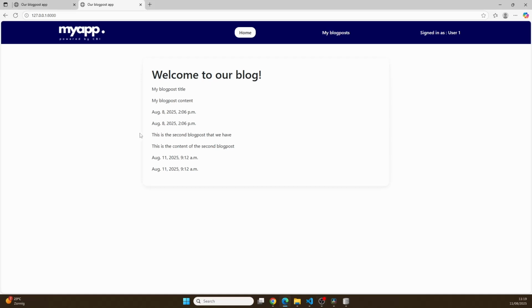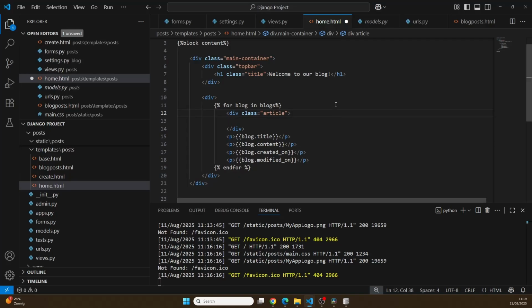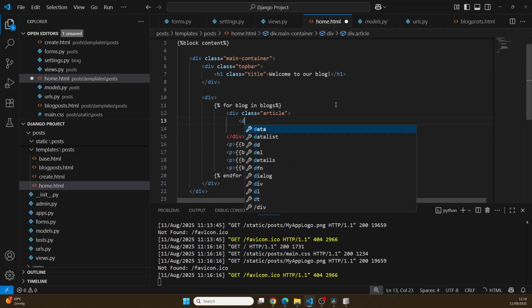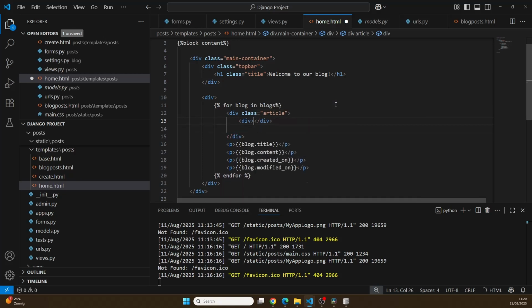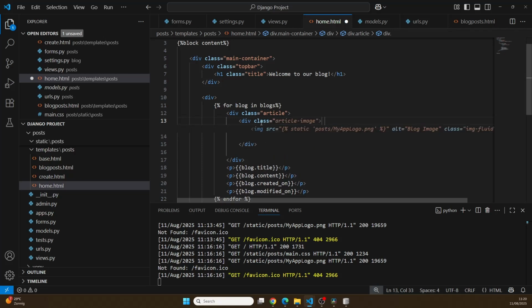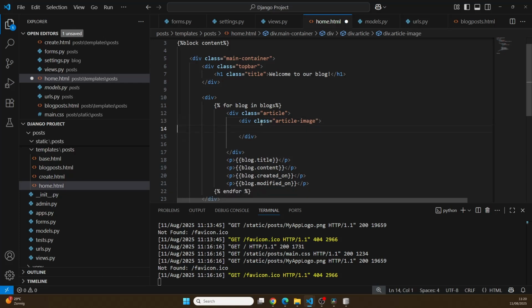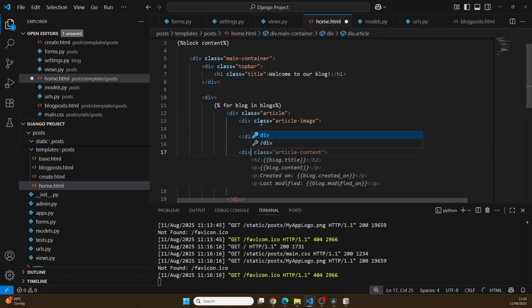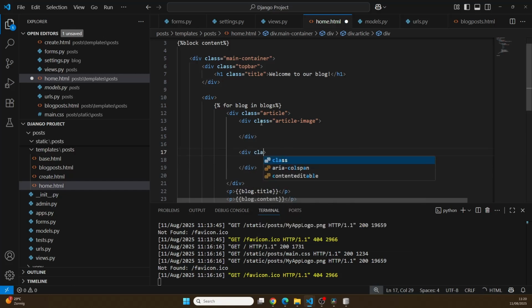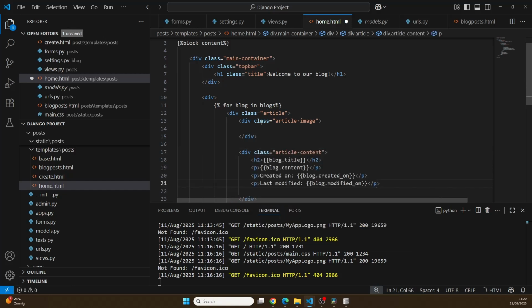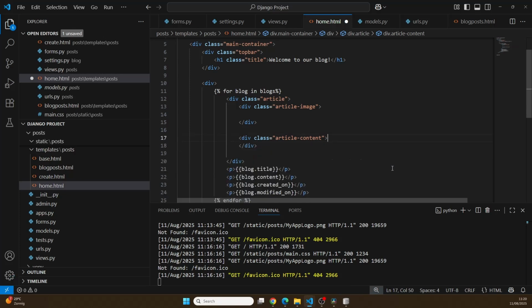Now inside of each of the blog posts, I'm going to have two sections. On the left-hand side, I want to make some room for an image. And on the right-hand side, I want to have the actual content or a card that displays the title, the created date, and then all of the content. So what we'll do is inside of this div called article, we're going to create two other divs. The first div, we can give it a class name, and I'm going to set that equal to article image. And that is going to be the room where we display the images. Then we also have a div, with the class name equal to article content. And there we want to have all of the content.